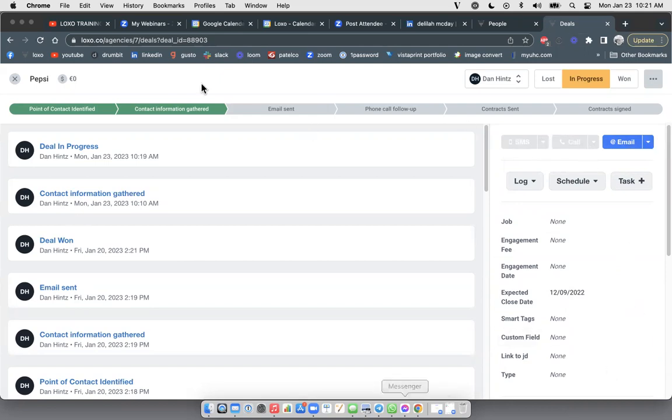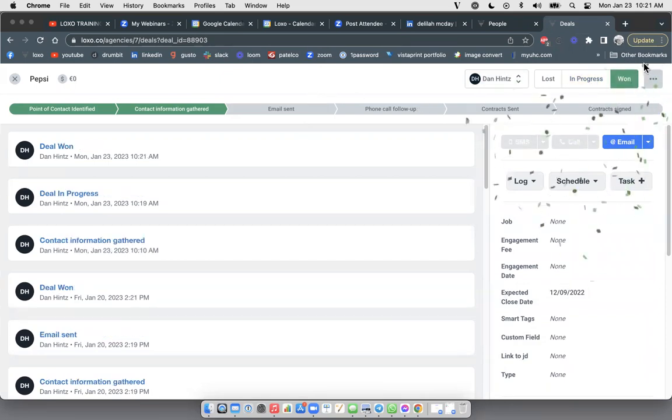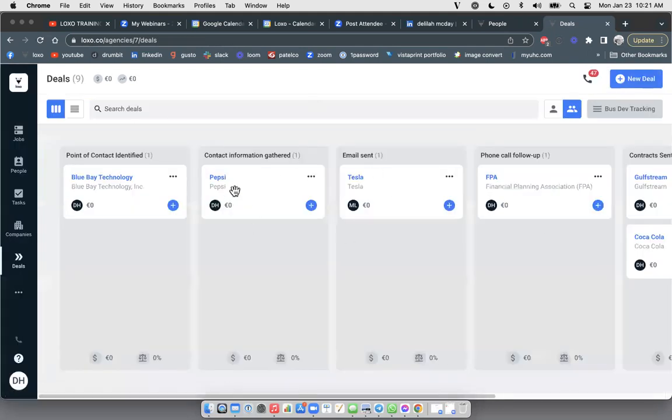Now, the last thing about this card that I'll say that's kind of cool is at the upper right, when you finally win the deal and they sign the contract, you click on one, that's when you get the virtual confetti drop. We actually get love letters to support about that. People like that little positive reinforcement. All right, click out of the deal card. It takes you right back to the pipeline and you're on your way.